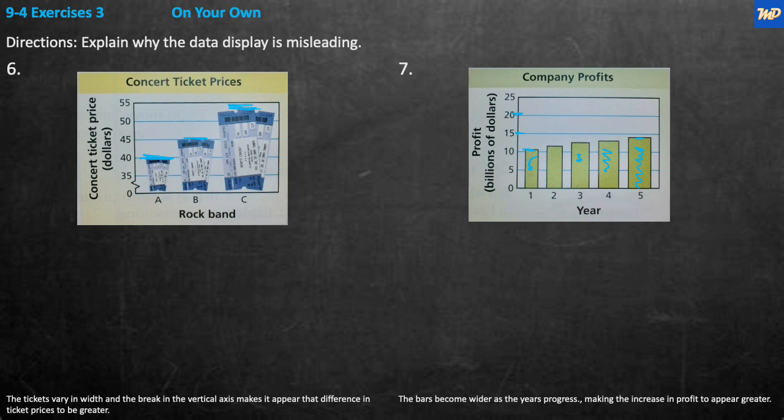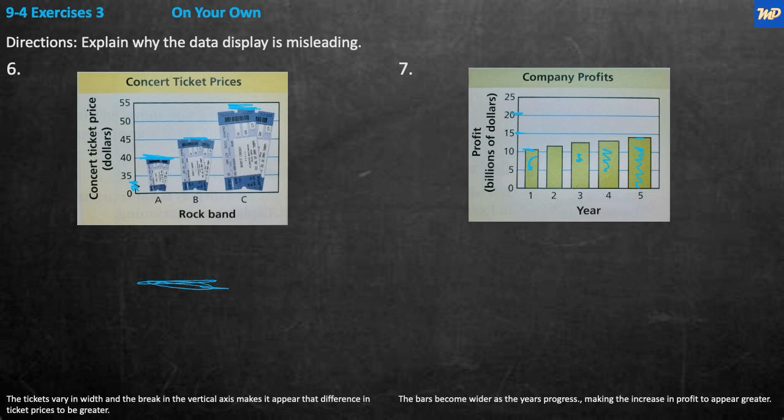It's like the boxes of food and the cans of food in the previous display. In the first one, in 6, I didn't mention it, but they did do a squiggly line, a little zigzag. That's saying that a lot of the ticket is down here, not even showing all from 0 to 35. It makes you see that the price change of the tickets isn't as big as they're making it to be. Okay?